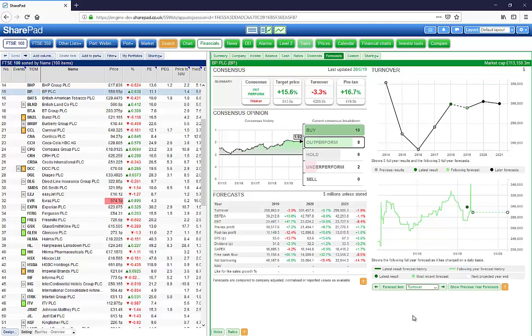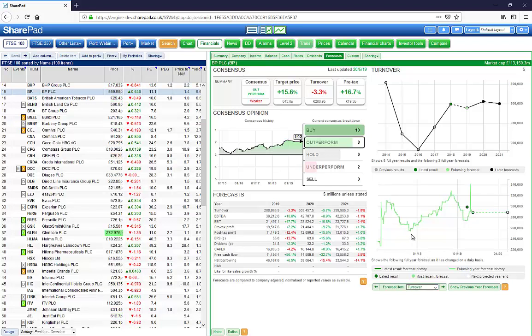On the right hand side, or further down if you need to scroll, you will see 2 charts. The first chart, marked currently as turnover, will show you the reported turnover values for 2014, 15, 16, and then the forecasts for the 2019, 2020 and 2021 financial year. Below, you will see how the forecast turnover changed over time. So we can see here January 2018.